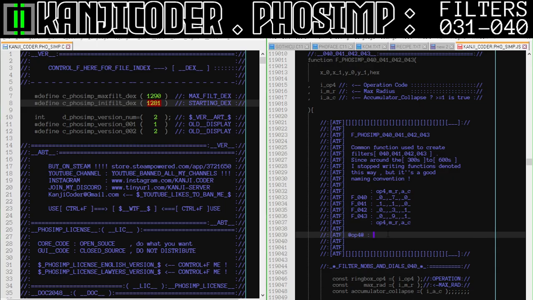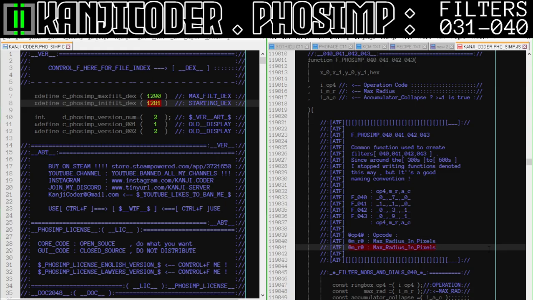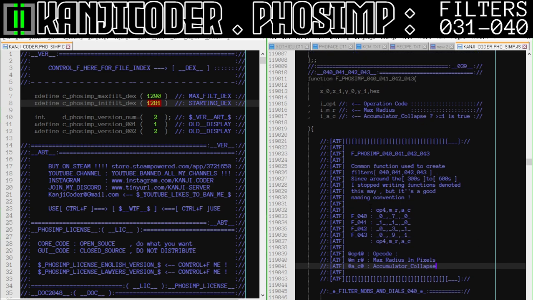OP4, opcode, and then we have MR, max radius in pixels, and then we have AC. So the reason I'm doing this here is so that very quickly we can look at filter 40, filter 41, right?